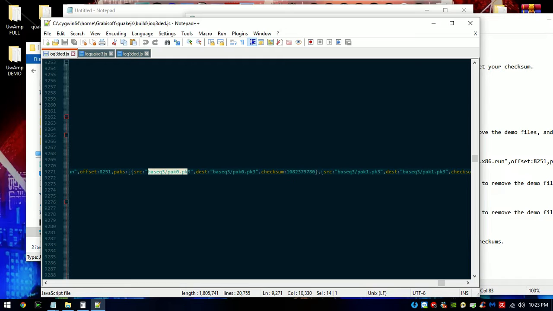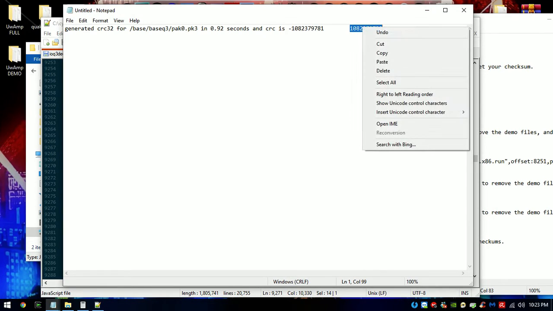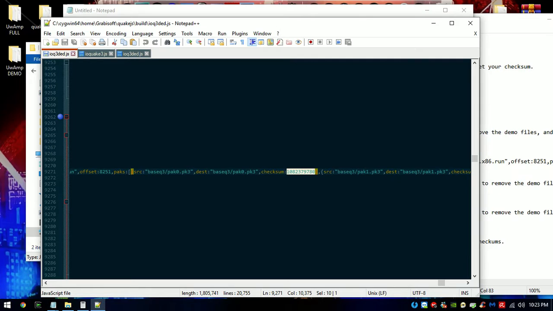So also, we're going to take our result, our product of the number that we got a couple seconds ago. You're just going to copy that number, and we're going to paste it inside here. We're going to override the already present number. So once you do that, we're already done with this little file, and we're going to just save it.